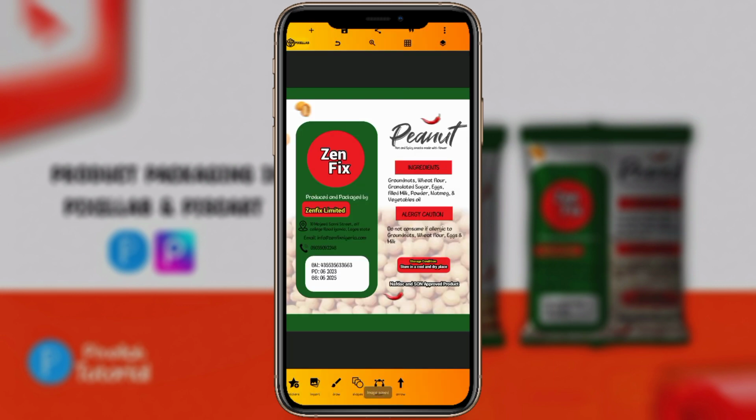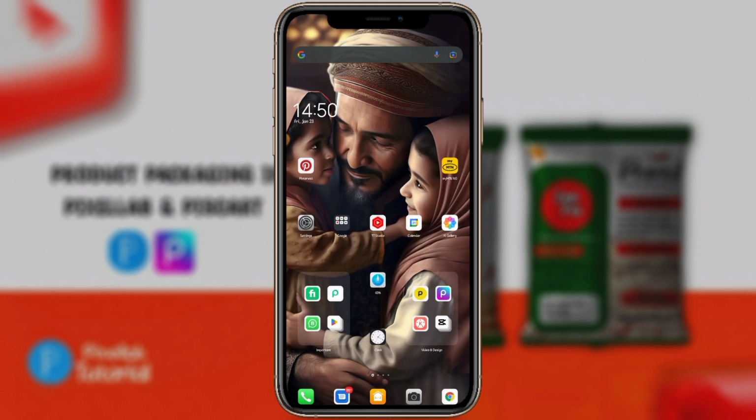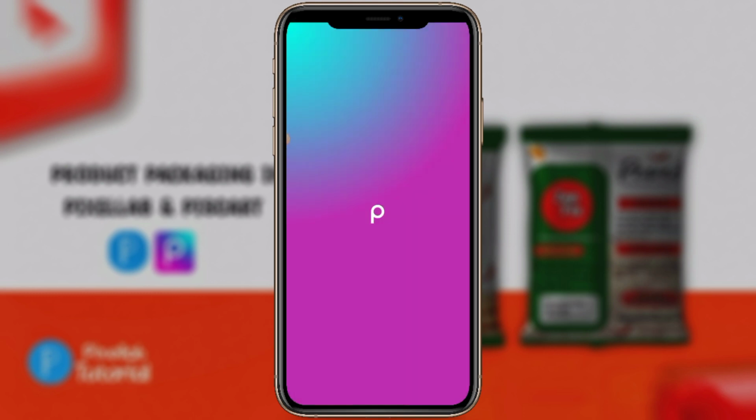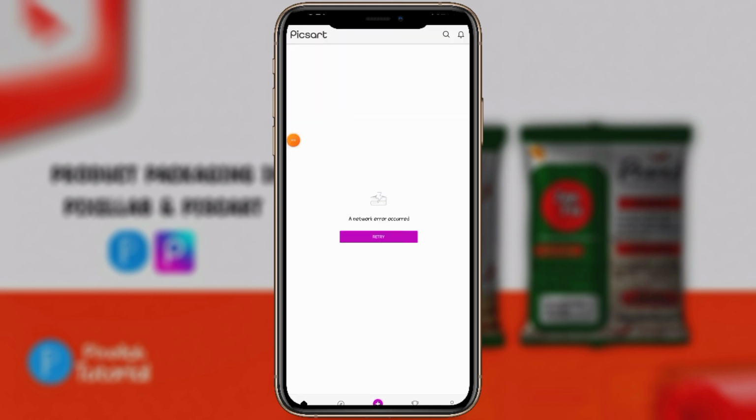So after you must have created the design in PixelLab like this, the next thing is that you'll be going to your PixelLab app. Once you've entered into your PixelLab app, this is the interface you'll be having. All you just have to do is to click on this plus icon.